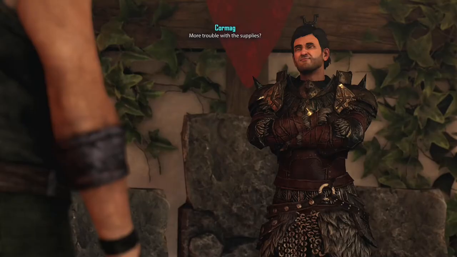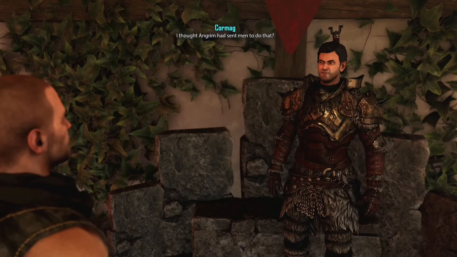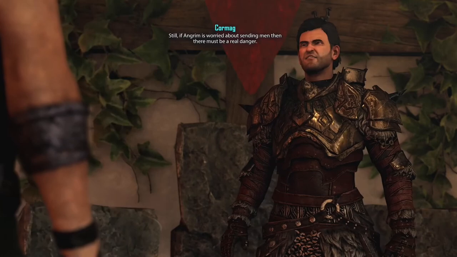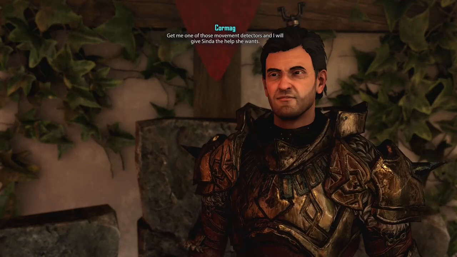Cinda needs your help. More trouble with the supplies? What can I do to help? She needs people to collect the food deliveries. I thought Angrim had sent men to do that. Angrim is refusing to send more men. How does he think we'll eat if no one collects our food? Even his warriors can't fight on an empty stomach. Still, if Angrim is worried about sending men, then there must be a real danger. I will send men to help Cinda. But if they're to go out there, then I want to improve their odds of survival. We recently captured some movement detectors from the clerics. They're being stored in the pit, ready for the elex to be taken out of them. Get me one of those movement detectors, and I will give Cinda the help she wants.